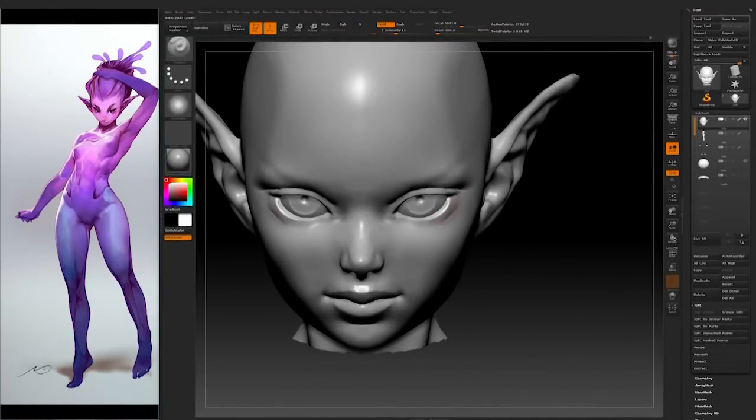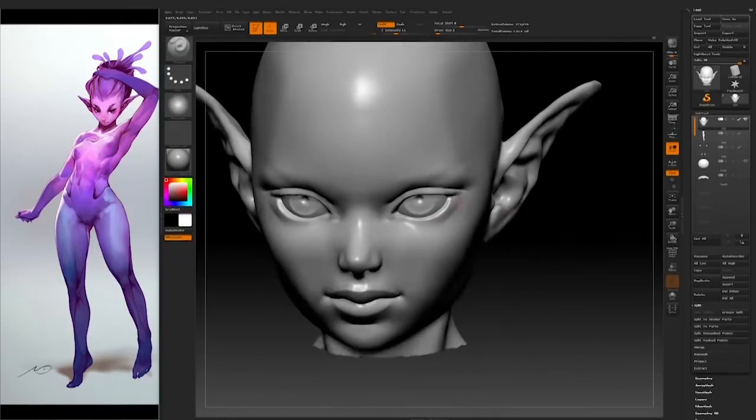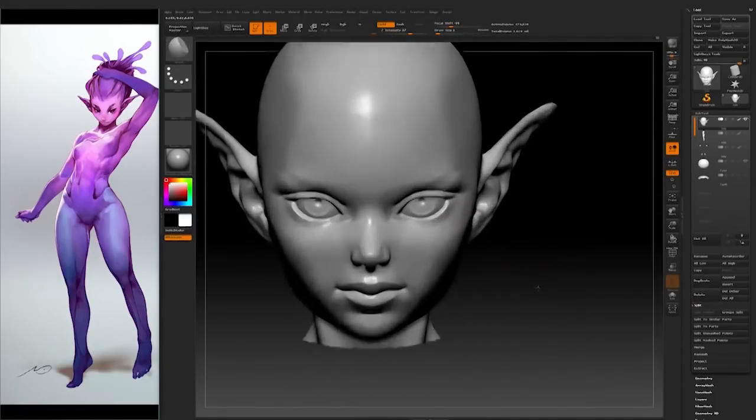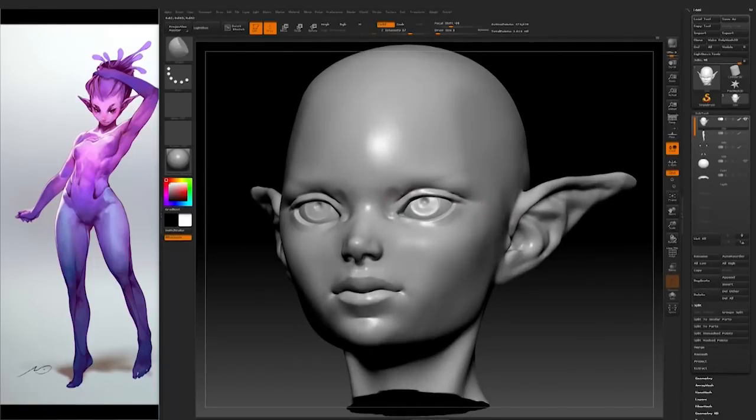So again, I'm still just moving things around with the simple tools that I mentioned at the beginning. When we do the hair, it's going to be a little bit different, but for the most part, this character is going to be done using those tools. So there's nothing that advanced. You really don't have to learn that many things in ZBrush to be able to do the same thing here, which is great.